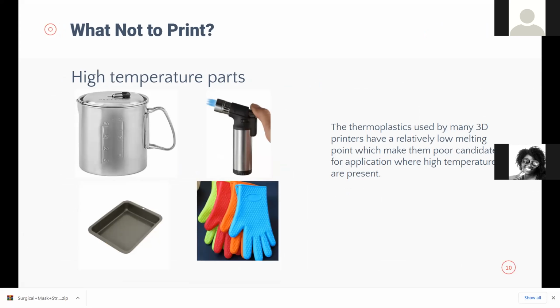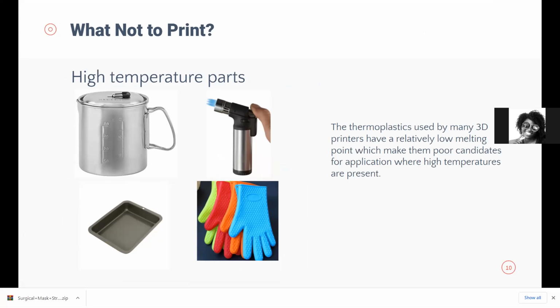Guys, if you want to change your tires, what do you need to use to raise the vehicle? A jack. Yes. And a wheel spanner. You cannot print a jack because the weight of your vehicle is very heavy, so plastic can't hold it. If you try making that, it will break.